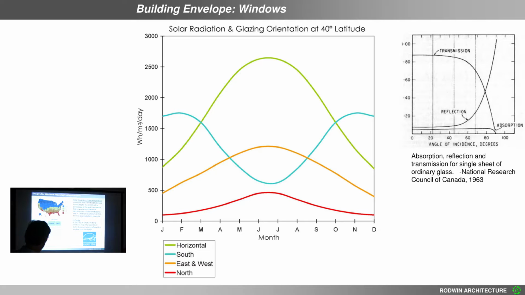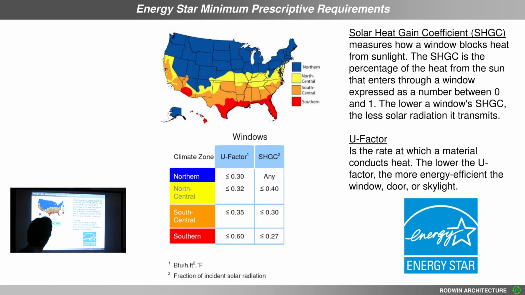Then down here you can see that the east and west, in general, it's not so good. It's not as bad as the skylights, but it's not nearly as good as south. And the north windows don't make so much of a difference at all, simply because north-facing windows don't get much direct sunlight any time of the year, except right around June and July. So this is what I was talking about before. Solar heat gain coefficient is how much of the solar radiation is allowed through the window, and the U factor is the rate at which the material conducts heat, the thermal transmittance.